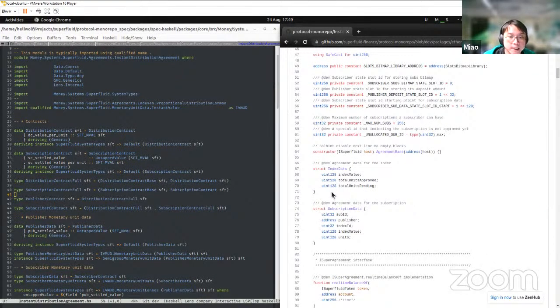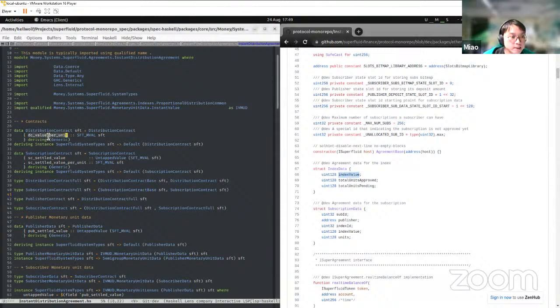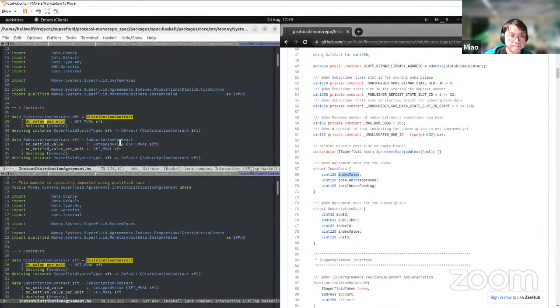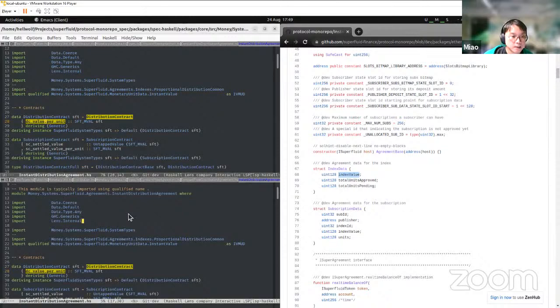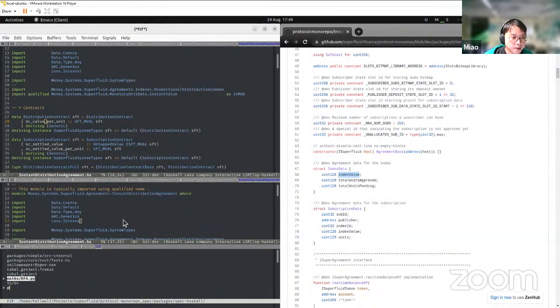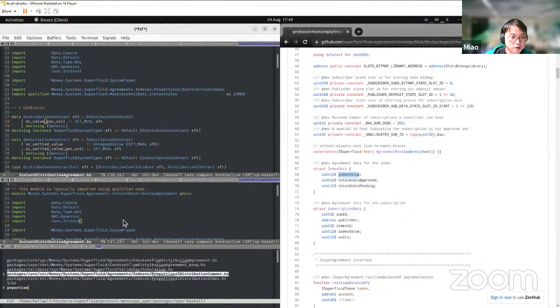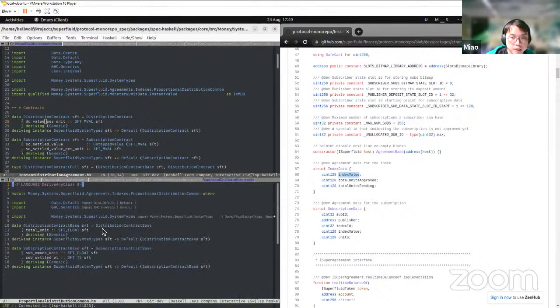Right. So index data. What the hell is that? So that's the index value, which is the value per unit, right? It is the index, the value of the index, or value per unit. Actually, I need to get the proportion of base data common. So there's some common data that's shared between IDA and CFDA, right? So in terms of publisher, you also need to have total units here, right?